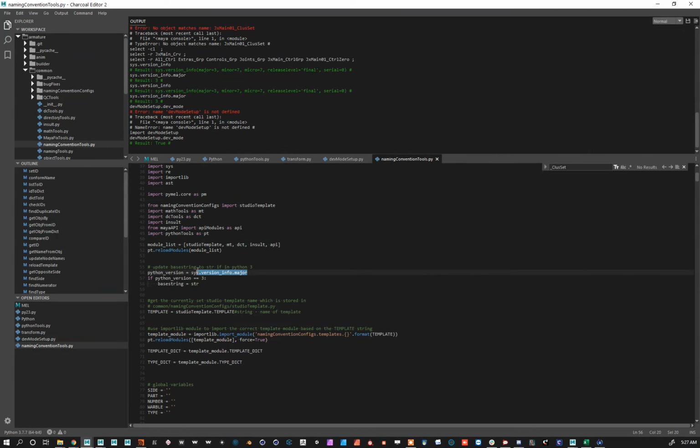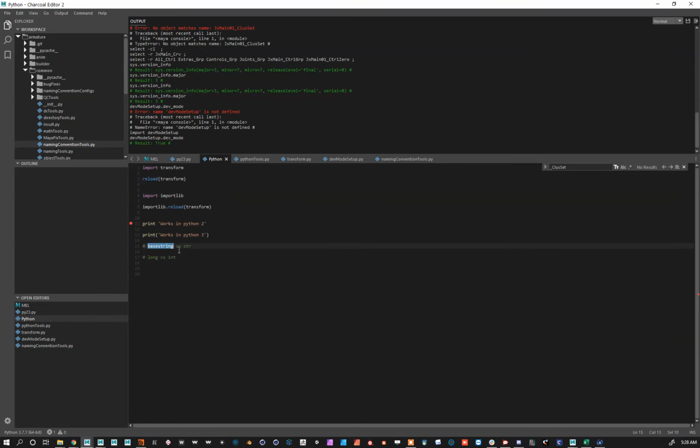Again, I use this checking the version of Python, and if I'm in Python 3, I just set the basestring. Basically, if it's in Python 3, basestring looks like an undeclared variable. That's the error you get because it no longer is a keyword. So I just set it to str, and then that fixed all of my code. I did some testing, nothing broke. So this has been my solution.